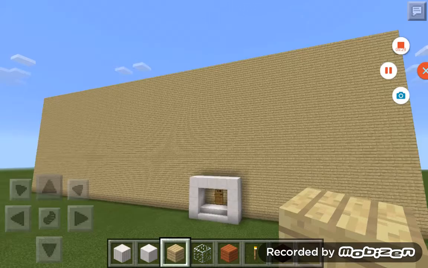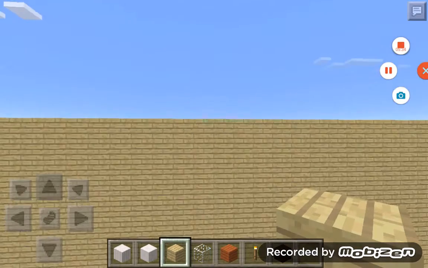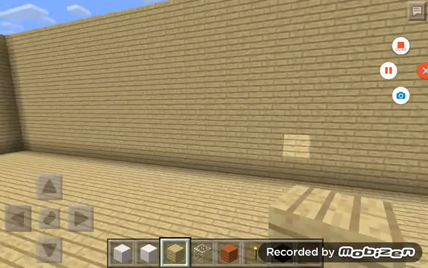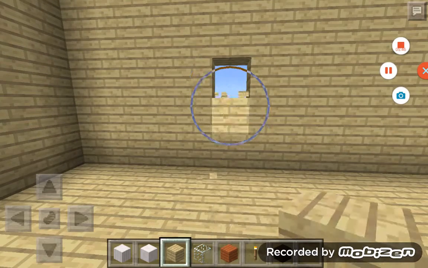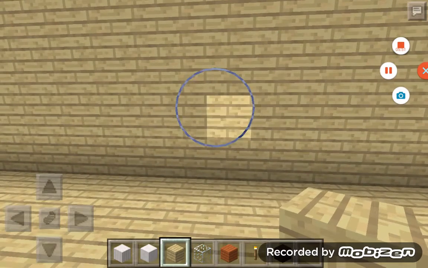All right, we're all done here. So really quickly, what I'm gonna do is I'm just gonna put a few windows on just in the front, really quickly, before I do anything else. So I'm just gonna go ahead and do that really quickly. Probably gonna want to put one like here, and you want to put one here.